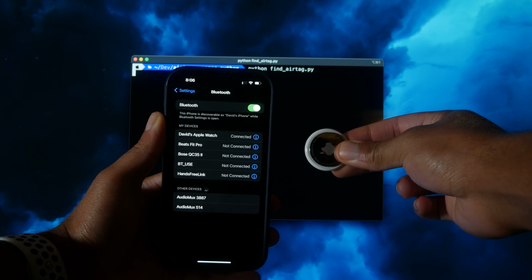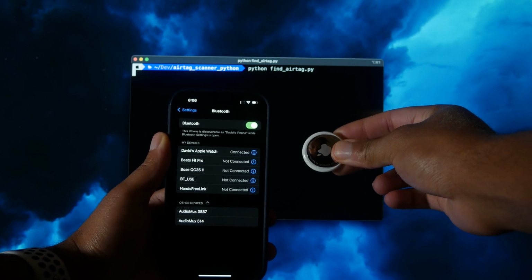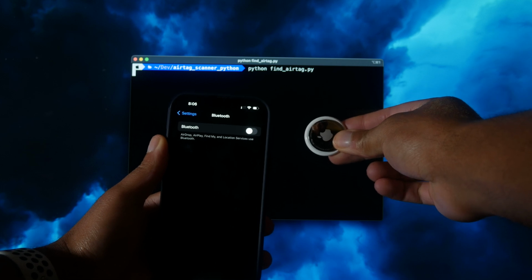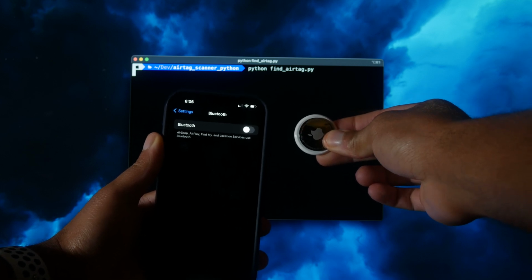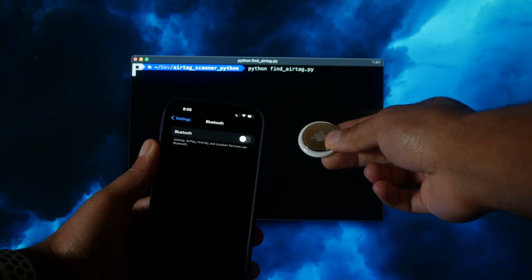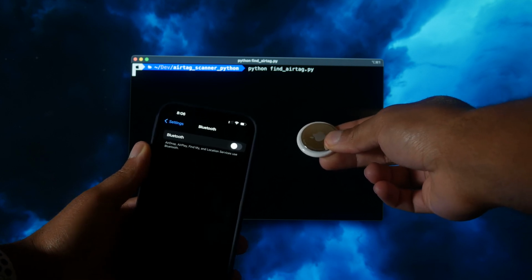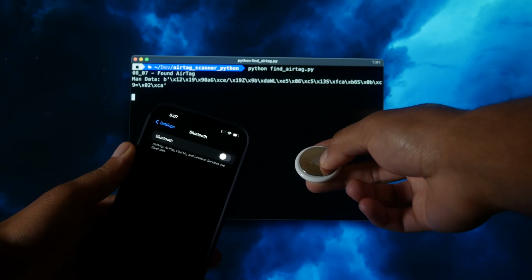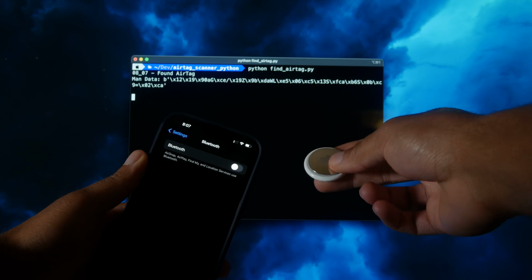Now, what's going to happen is when I run this and I disconnect Bluetooth from my iPhone, within a couple of minutes, the AirTag will enter a sort of lost or nearby state in which it'll start creating a Bluetooth LE advertisement, which includes that manufacturer data we saw earlier and the RSA public key as part of its advertisement. And there we go. Now we see it starts emitting this data.